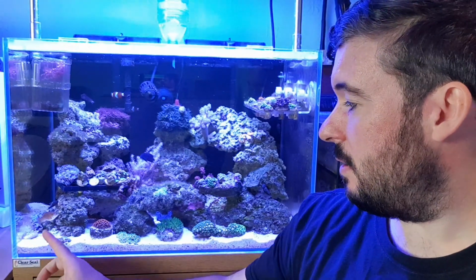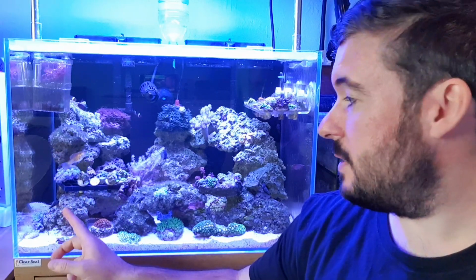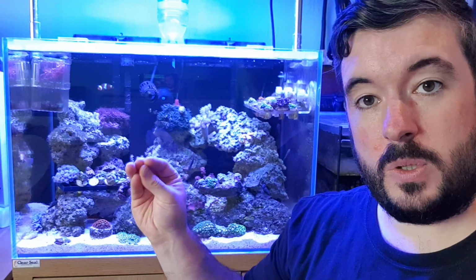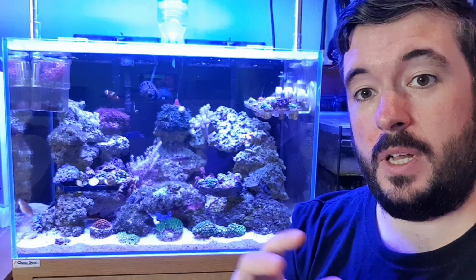So the benefits of having them in, obviously they pick at the rockwork and eat algae. They're also a really good dither fish. Now, this female here couldn't care less that my finger's just touching the front of the glass. She's just wanting to go where she wants to go, and they don't care. So in a sort of coral reef situation, if other fish are out and swimming in the open, the other fish that are hiding in the rockwork are going to come out and start to swim in the open as well. As soon as something goes wrong or there's a predator, they'll all shoot back into the rockwork.